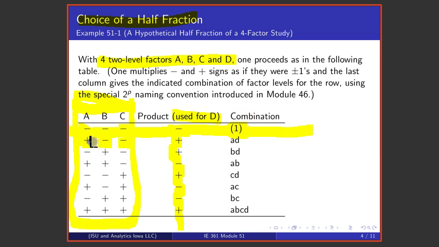If I read across the second row, I see A high, B and C low, D high. That's combination AD of a full factorial in 4 factors. You can follow it through for the rest of these, and what I've got listed here then are 8 out of 16 possible combinations of 2 levels of each of 4 factors. And this is our standard half fraction of a 2 to the 4th.